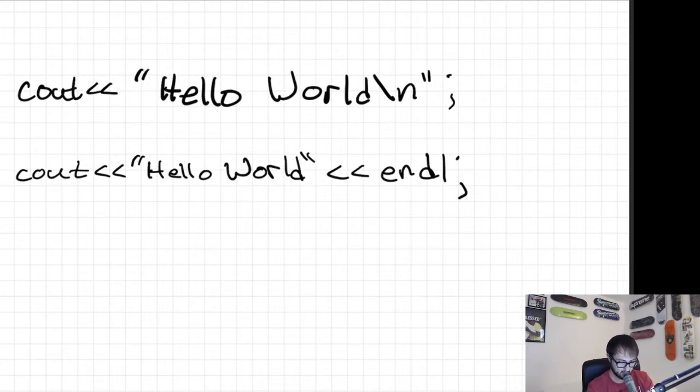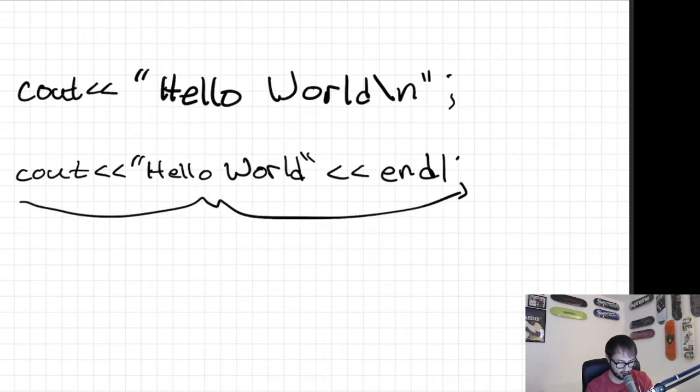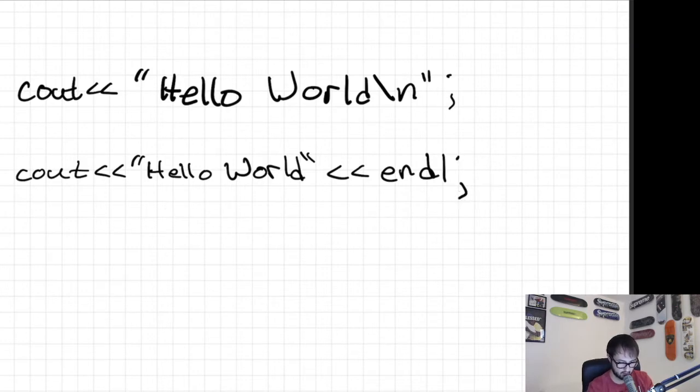There's a couple things we should talk about on this line of code. One thing in particular is the semicolon. In C++, you always need to end a line of code with a semicolon, or else you'll get an error.